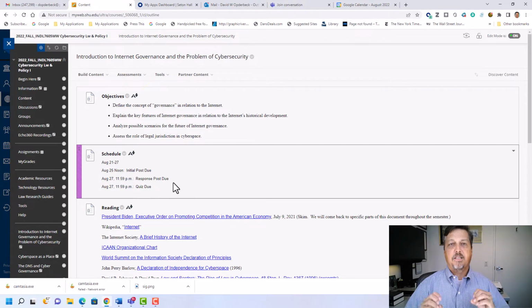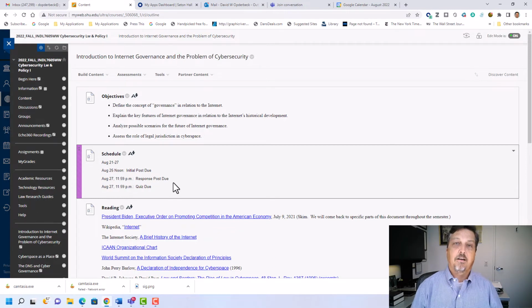Cybersecurity, privacy, cybercrime, these things all, since they're cyber, have to do with this incredible phenomenon of the internet. So I do think it's important that you have some sense of this really loose, soft concept that we call internet governance. There is no international internet treaty. The internet is not established through some act of Congress. There's a lot of soft law. There's a lot of social norms.